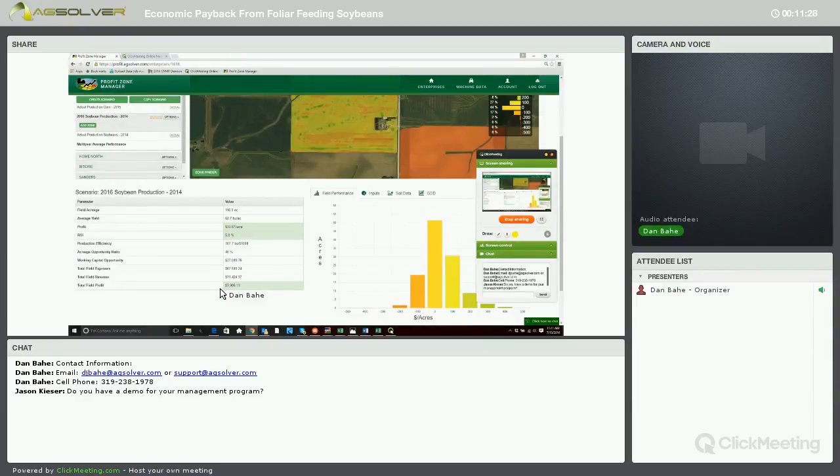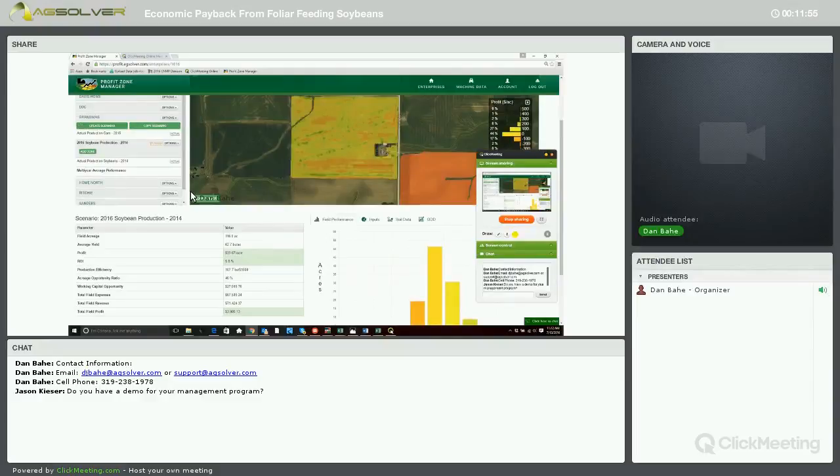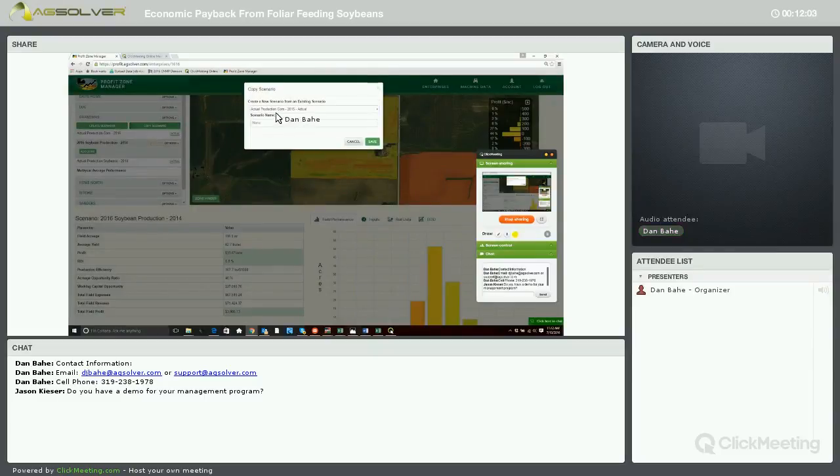Now, let's create another scenario where we're going to save our $19.17 and only be running the sprayer over the field 3 times, saving the additional $3 of application cost, but we're going to be presumably taking a yield hit, or just expecting to have an average yield on this field based off of our previous year's or last year's yield performance. So what we're going to do, we're going to copy a scenario, and we're going to base this off of 2016 soybean production. We'll label this 2016 soybean production, no foliar.